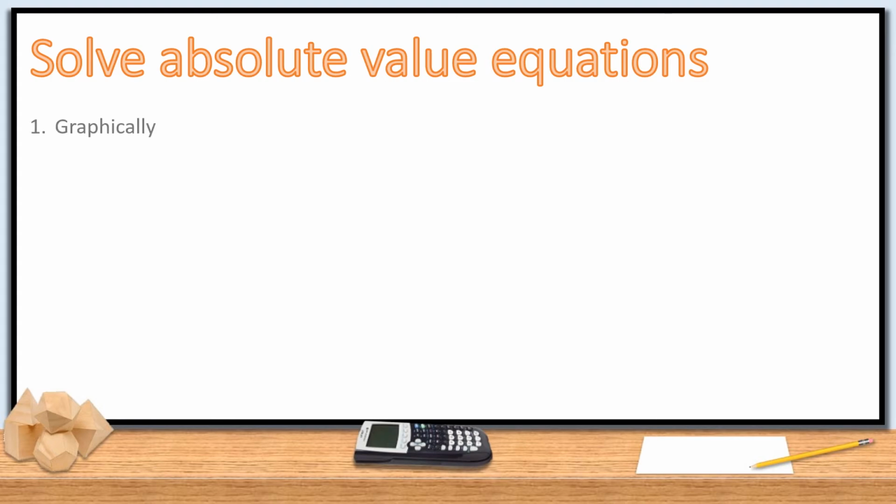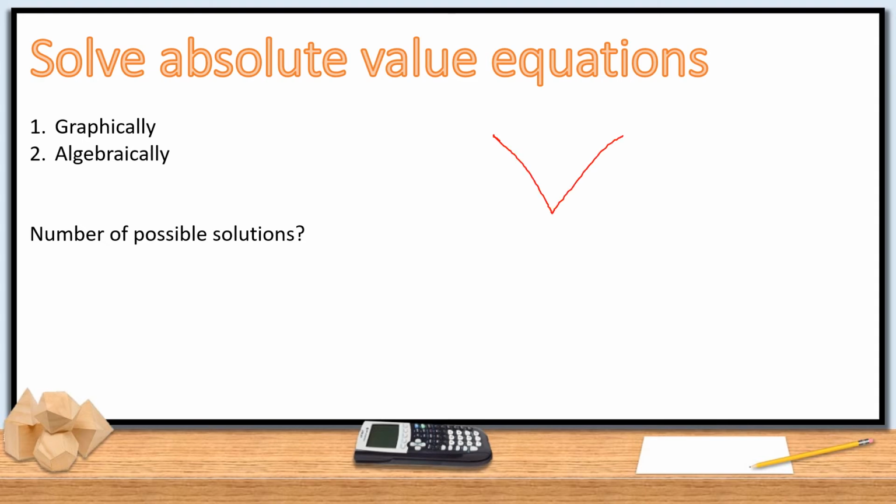All right, next up is solving. There are a couple of ways to solve. We can solve graphically, we can solve algebraically. And thinking about the number of possible solutions on an absolute value function, how many answers do you think you can have? When you're asked to solve, you've got an absolute value function and you're asked, if I give you a y value, what are the values of x? What are the domain values that give you that answer? Or let me give you a value of x, what value of y do you get? So evaluate it. That one is less common.